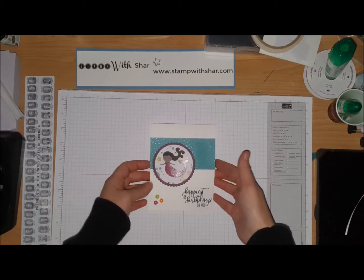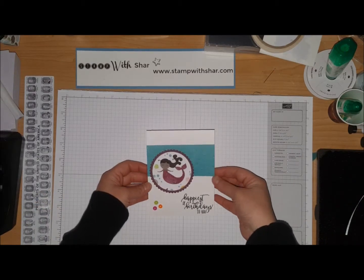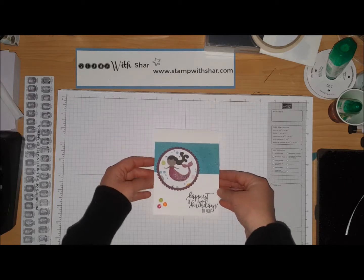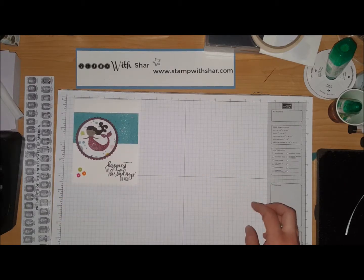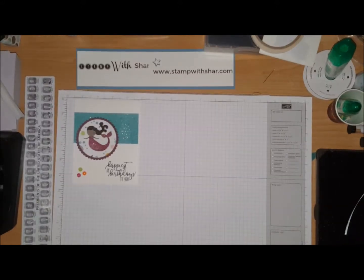I have a really cute little card to share with you today, and this is using some new product from the Occasions catalog. So I'm going to show you how we did today's card.